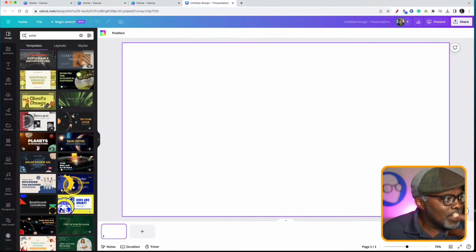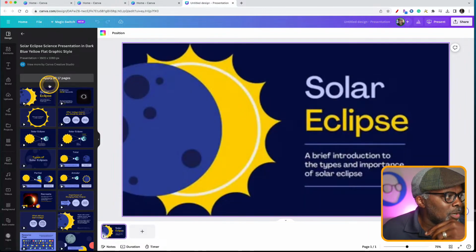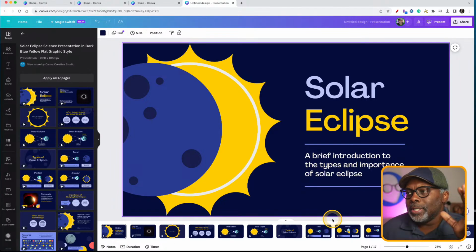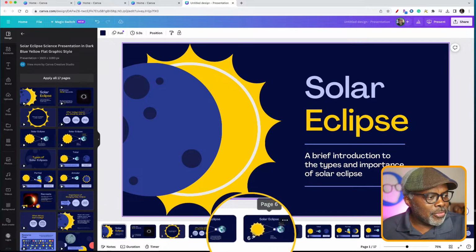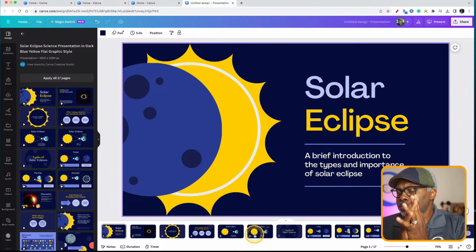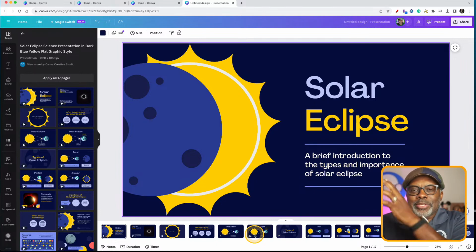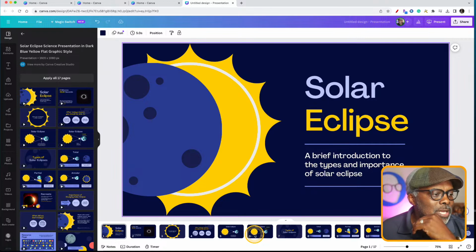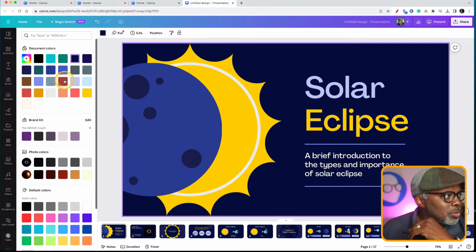So let's make a Prezi-style presentation. And since we got solar power right here in front of us, I'm going to pick this solar power one. And this one doesn't have any transitions in it. And I think what makes it pretty cool to make a Prezi style presentation are the transitions, because things move in front of you and move off the screen and do different stuff like that. So what I'm going to do now, I'm going to go ahead and click this. I'm going to make that blue green.